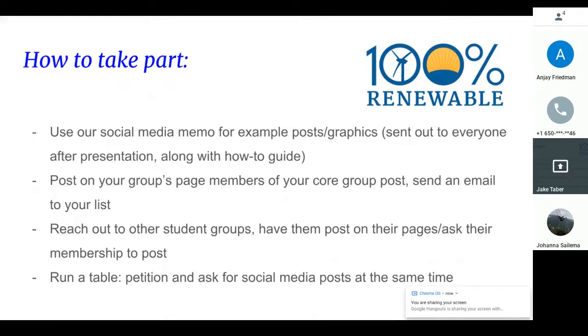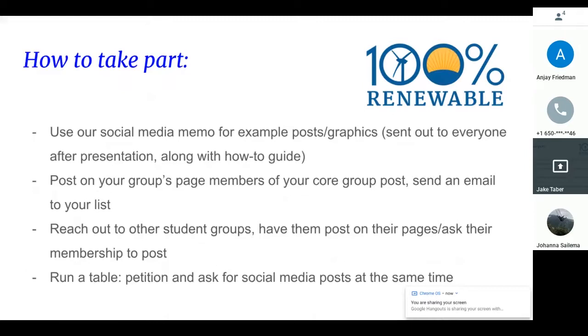But while you're tabling, and you could even be gathering petitions at the same time, you could set up a table on Tuesday, and you could ask students to take out their phone and post on social media using, again, the hashtag 100RECampus. And also make sure to tag the university, because the university or whoever's taking care of the social media account, they see these posts, especially if you're tagging the school.